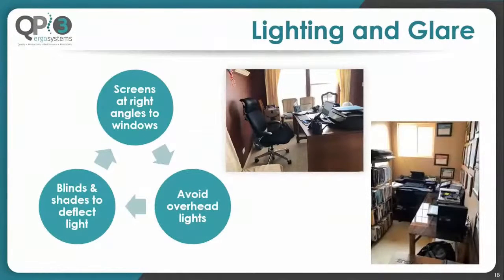You see in the photo on the right, you can sort of see where the person actually has to look at that bright window because of the location of the computer. Now, if they were to reorganize their office, what I would do is say move the shelves that are on the left side of the office somewhere else, pivot the laptop to the right side, and then have a little bit different arrangement for the workspace.